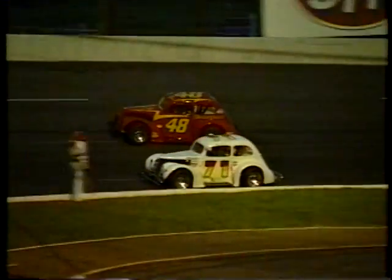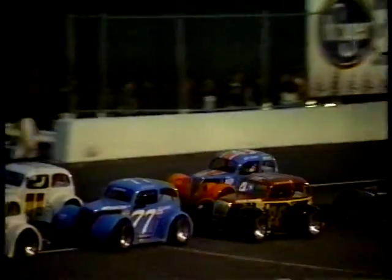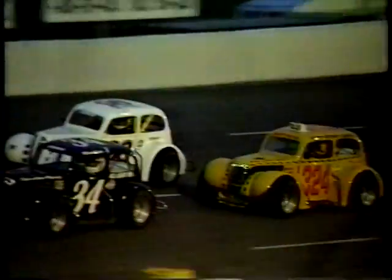In the front row, we have James Wheeler in the number 71 car. In the front row outside, as the field comes on around, we'll pick up the number 48 car. That is Matt Kirby. In the second row, we have car number 77, driven by Chuck Wynn, getting ready for the green flag to come out. Second row outside, number 11 is Rick Hall. And the Highland Rim Speedway pace car heads into the infield. And we're set for the green flag to fly here at Highland Rim Speedway in the Legends Division cars.